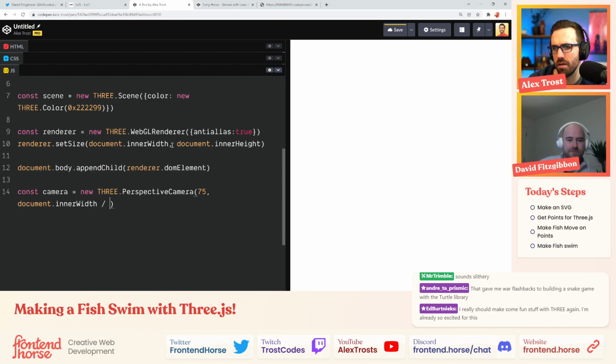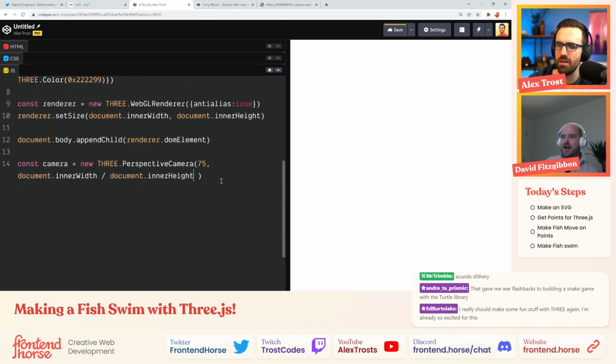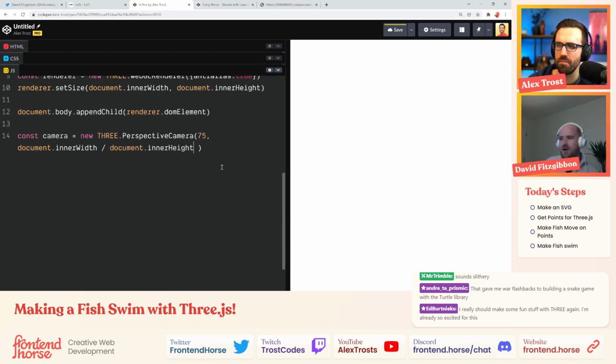Or we could make a variable. The comma's good there, right? Or am I doing divided by? I don't remember. No, the comma's perfect there, because you're setting the width and then the height. But in this example, we're actually looking for the ratio rather than either value on its own. Kind of like when a TV would be 16:9. Or 4:3, those kinds of things. Exactly. Awesome. And then we need a near and a far.